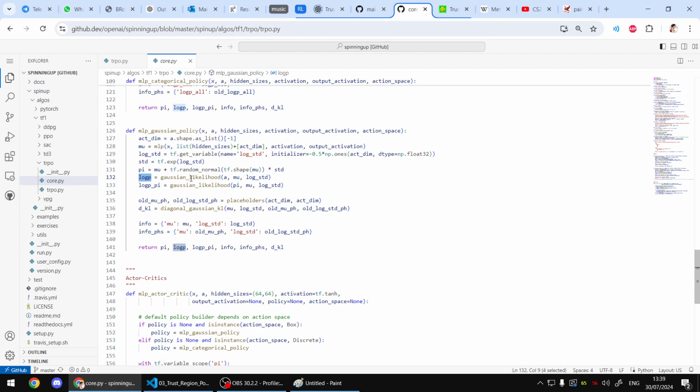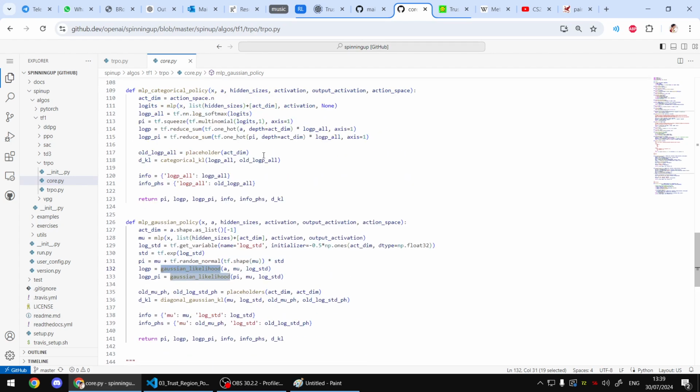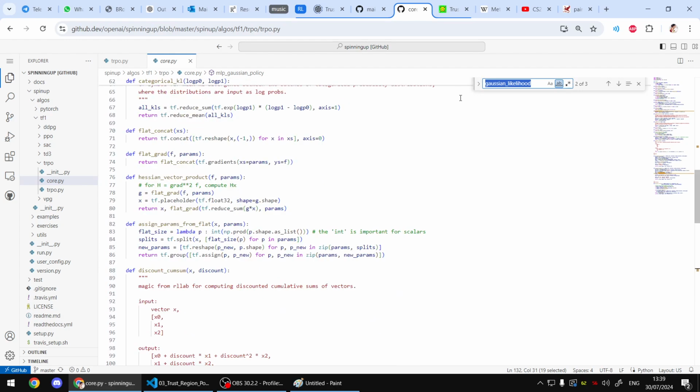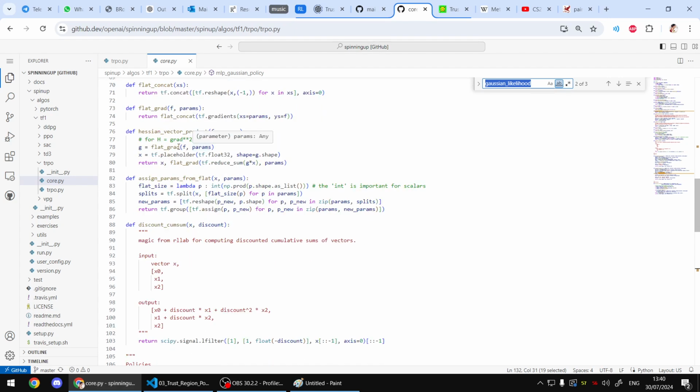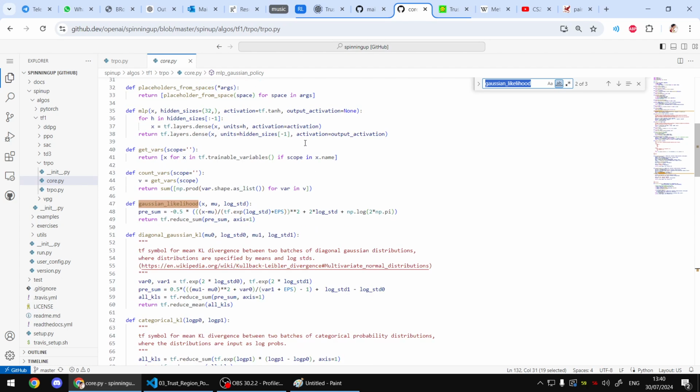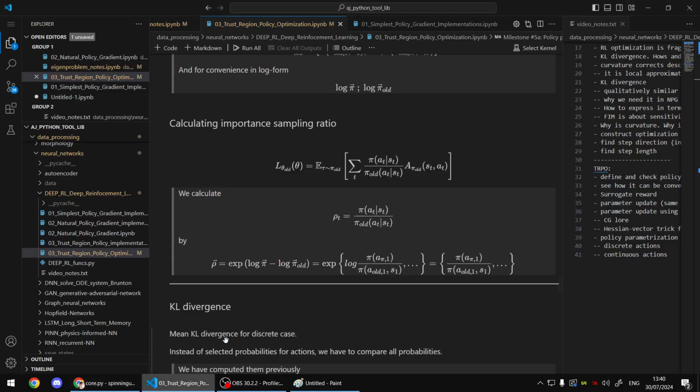Now they call it likelihoods. Questionable. I don't know the proper definitions, because I think it's not a likelihood in that sense. It's just a probability. So likelihood is like a probability of this particular stuff given parameters of our model. Where is it? And then we observe how they calculate the Gaussian likelihood. Let's see.